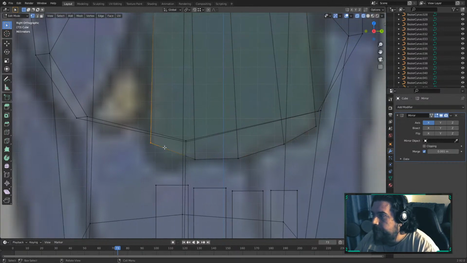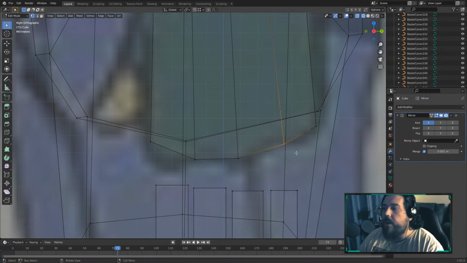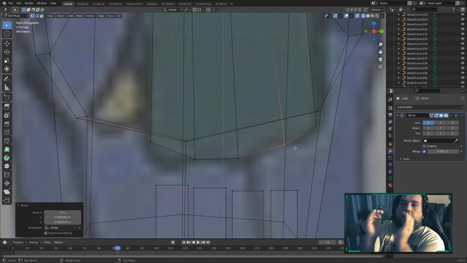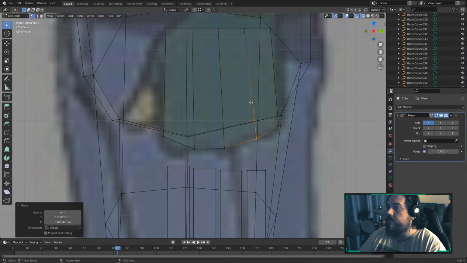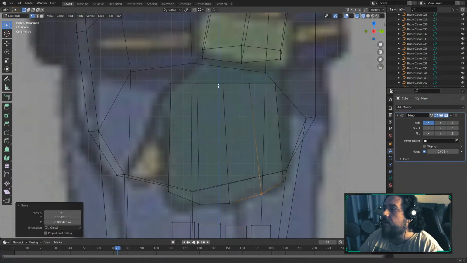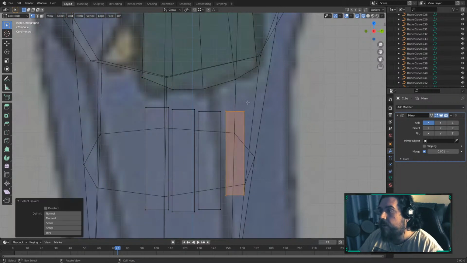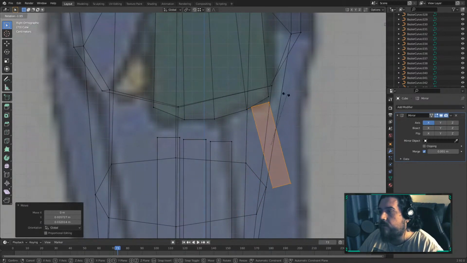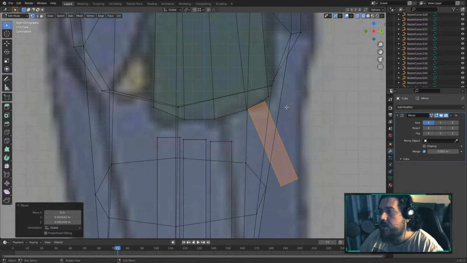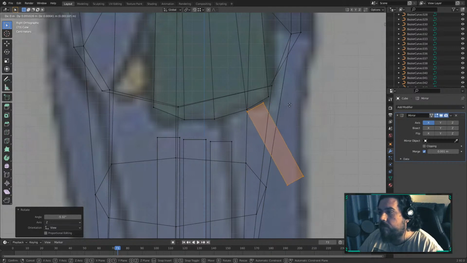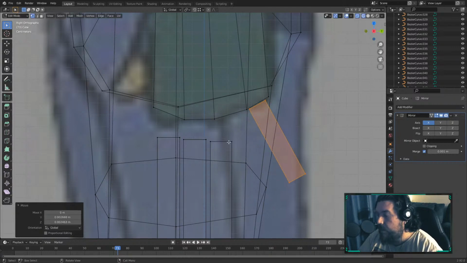Something like that. It's not a big, really round curve, but it's definitely something that should be taken into account. And then if we try and line up each of these fingers with sort of where they should go, about there.